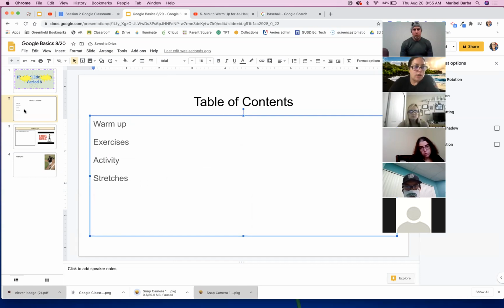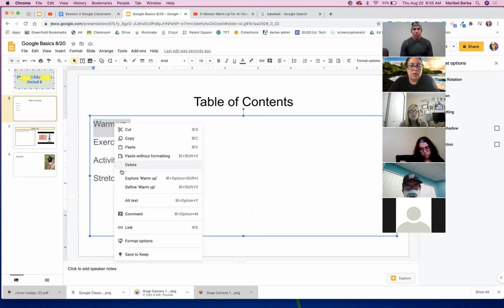So now if I want to link this to my warm up, I'm going to just select the word warm up. Once I select the word warm up, I'm going to right click and go to this magical button that says link. Instead of going to the right click and pressing link, I can just select it and also press Control K or Command K if you have a Mac, which I believe you guys will soon. And if you forget what the command is, it's always next to them. You see all of these are commands. These are all shortcuts of how to get there quickly.